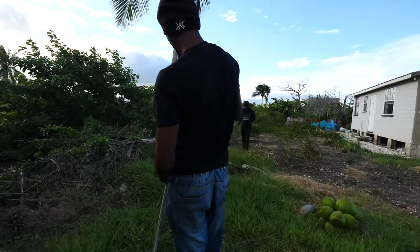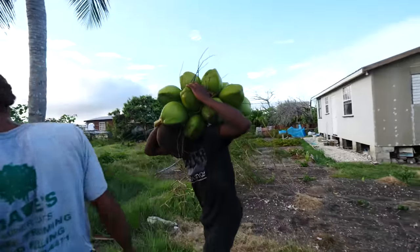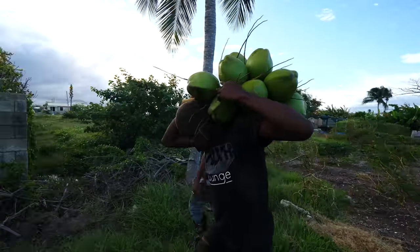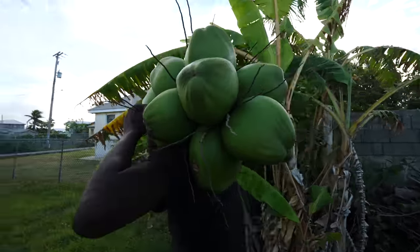So, not enough there, right? Hmm? Not enough here? Nah. Why, too heavy, right? It's not heavy, it's small, man. That many is gorillas. Oh, shit.